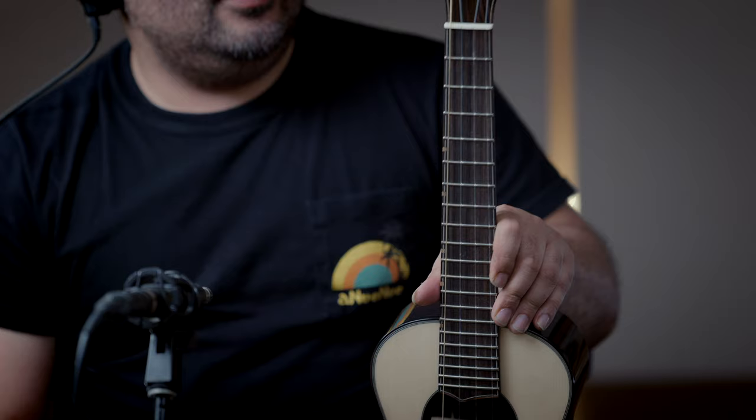Nice satin mahogany neck. We've got gold Grover tuners, really nice and smooth, and it stays in tune very well. Moving on to the front, there is a purfling that goes around the binding, the fretboard, and the headstock. All these little details make everything pop, and it looks really nice.